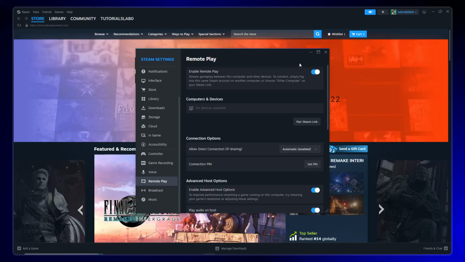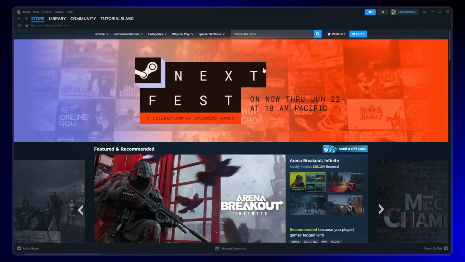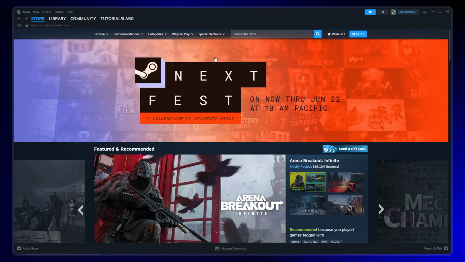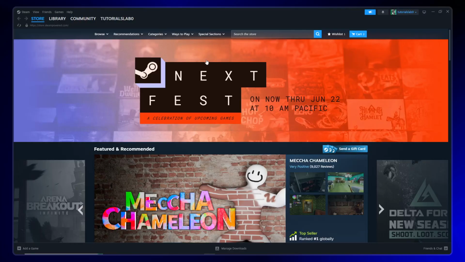If you've tried all these steps and your audio still isn't working, your last option is to reinstall your Steam app entirely. Sometimes corrupted files or configuration issues require a clean installation to fix properly. And that's it, you've now fixed your Steam Link audio issue.